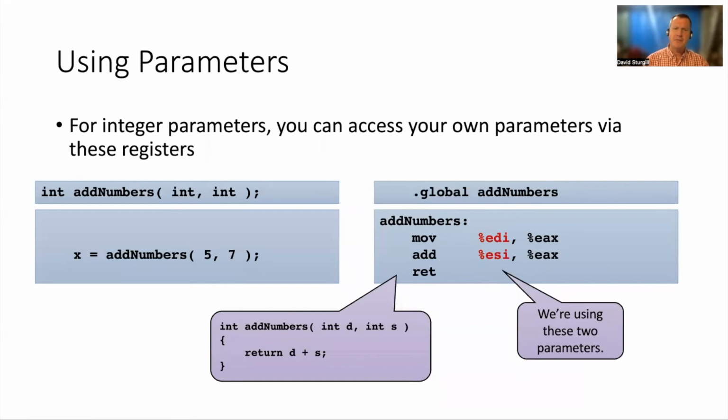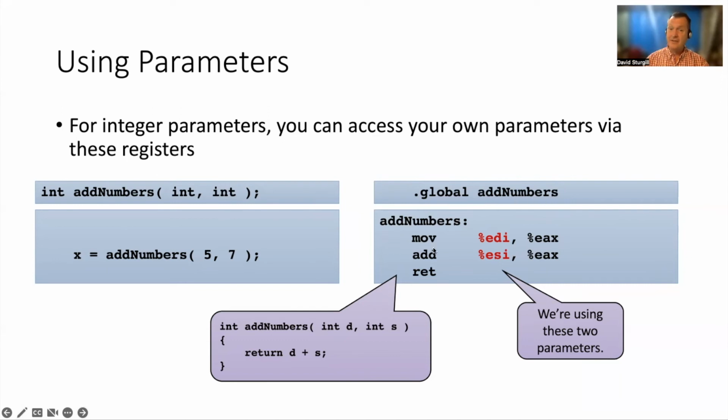If we wanted to write a function that took, rather than adding 2 global variables, 2 integer parameters and added those up, over in C, this is the prototype for what the function might look like. It takes 2 integer parameters and returns an int. Here's how we might call it. Over in assembly, here's how we might define a function like that. We'd have to give away the label for the function using a .global directive.